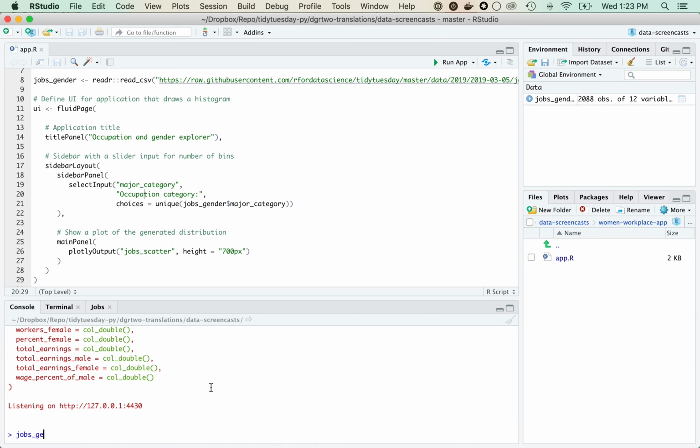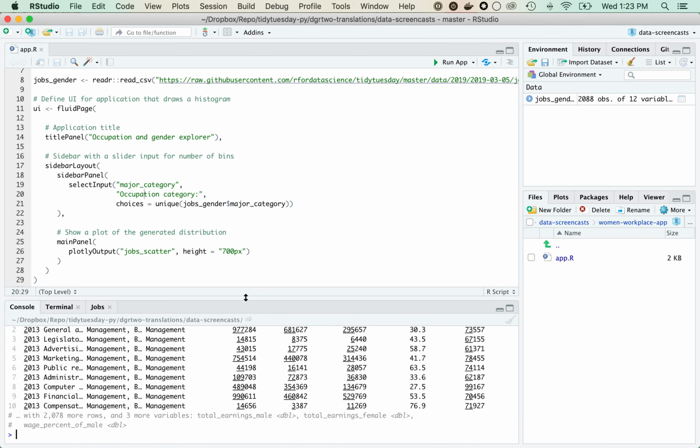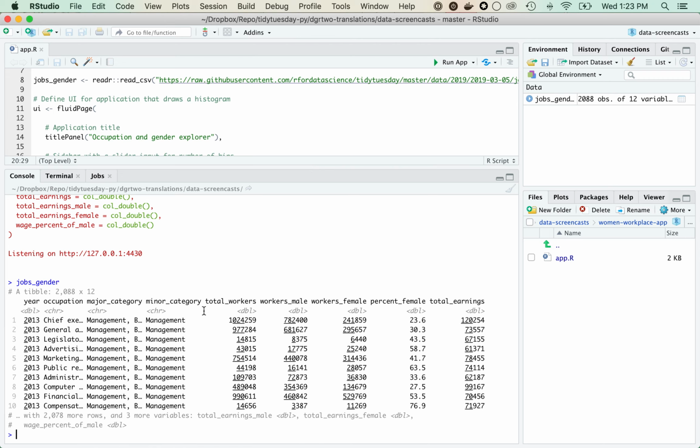So if you look, it has total workers in an area, an occupation, male workers, female workers, percent female, and total earnings. And I believe this is a combination of census data and data from another government agency.